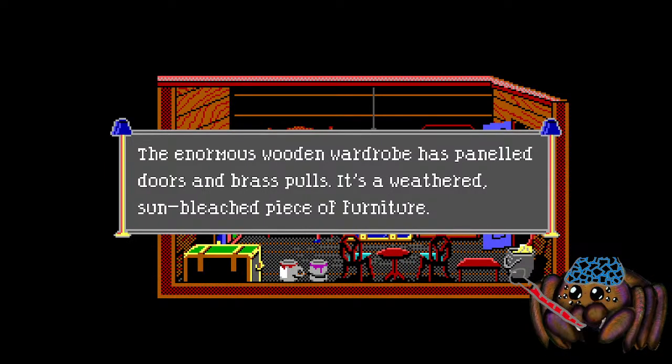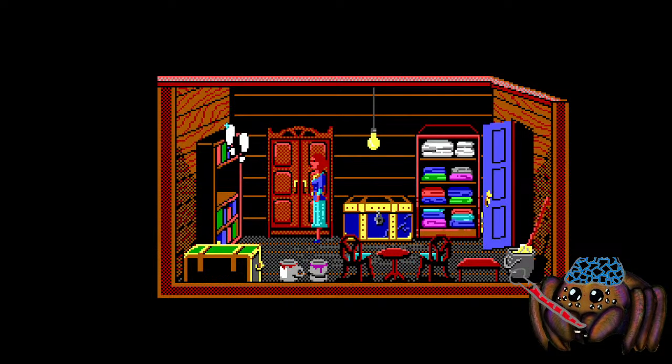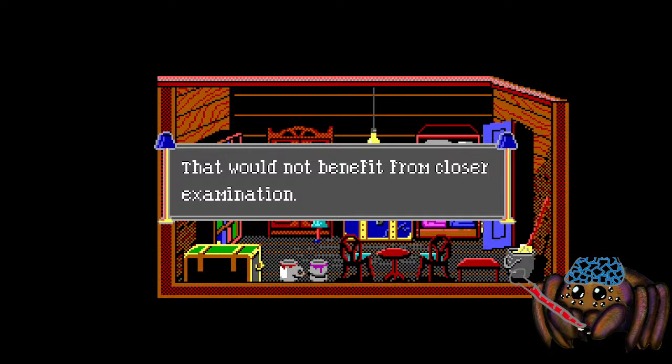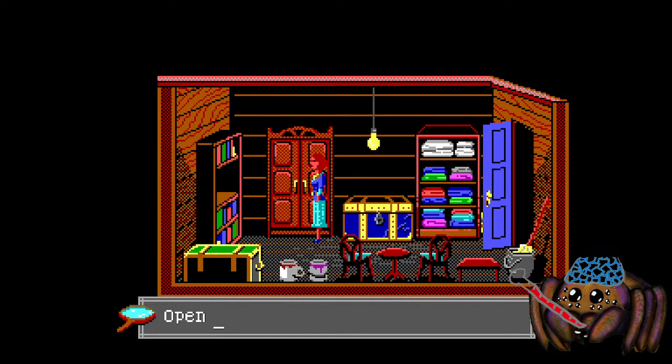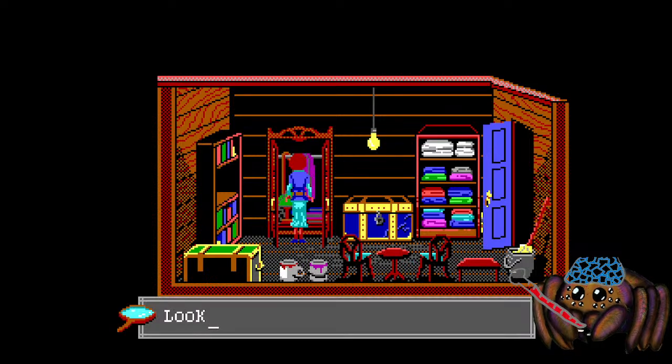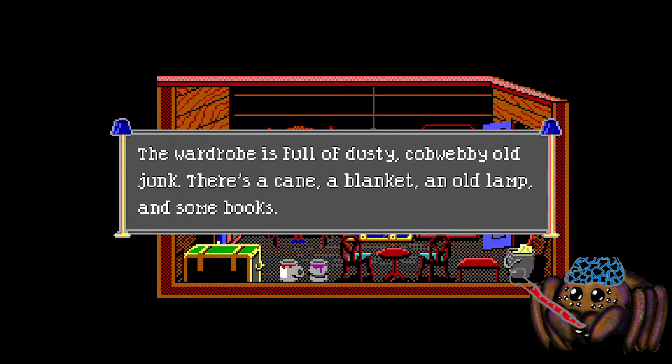Norse wooden wardrobe has paneled doors and brass bolts, weathered, some bleached. Wardrobe is full of dusty, cobwebby, old junk.